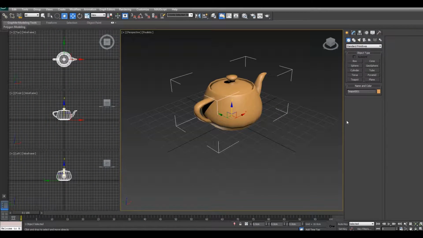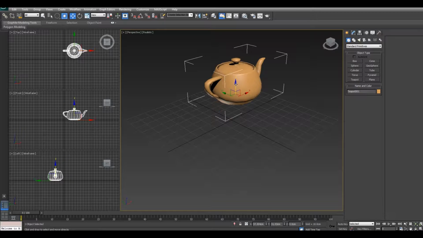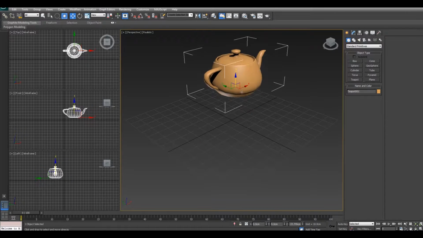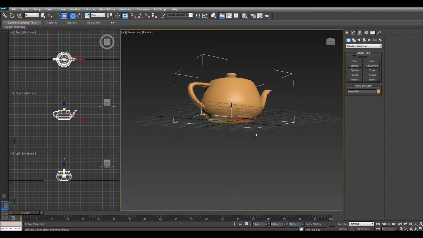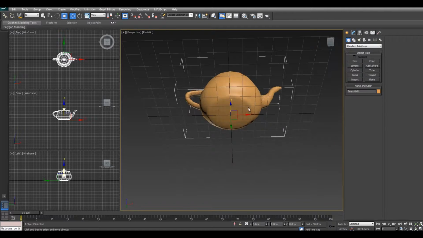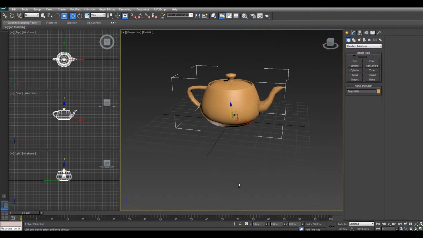When using move and select, you're going to be going around and it's not going to be very precise. There's one other way that you can move this object around while you're in move and select. At the bottom here where the location of the pivot is, that is also how you're going to move the object. There is a standard rule in 3ds Max of creating objects and putting them at world center so you know where they are. World center is simply 0, 0, 0, and that puts this object in the center of the world, along where these two black lines are on this grid.